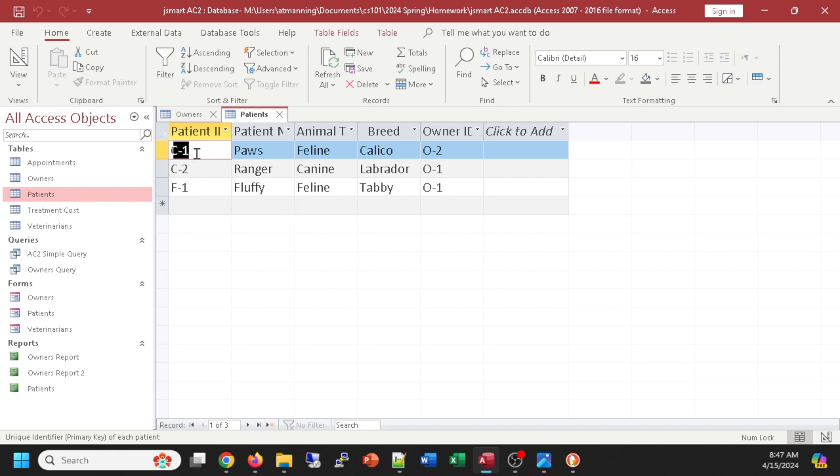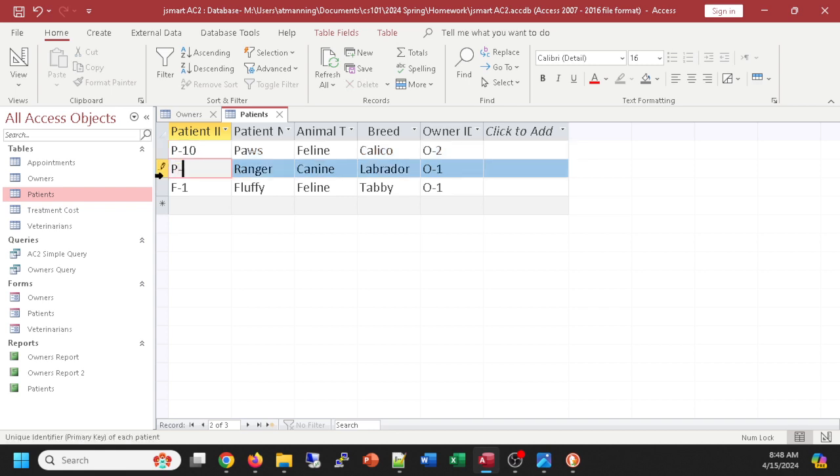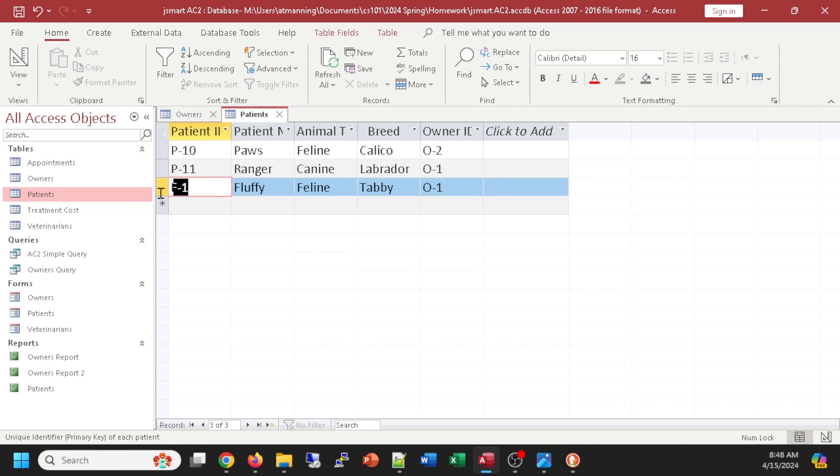Pepper, let's see here, C1 pause is going to have a P-10 instead of C-1. They decided to change how they're identifying their patients, so change the patient ID to P-10 for pause. Ranger is now P-11. And Fluffy is now P-12.